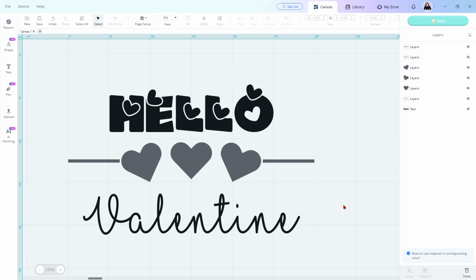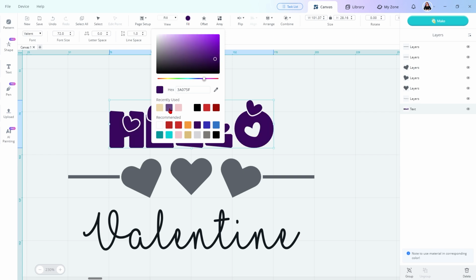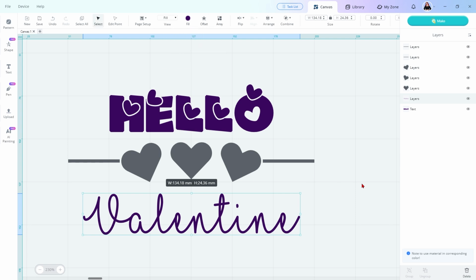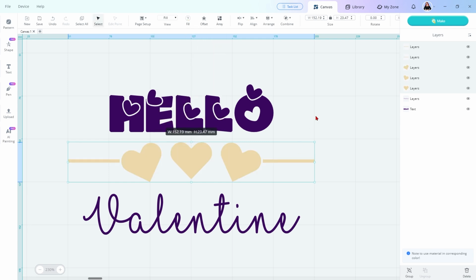Now, when you're beginning, I do find it easier to actually change all these layers into the corresponding vinyl color that you're going to be using, just so you know what color you need to put on the mat and what you're cutting, yeah? So let's change our colors. So this hello, I want to be purple, and same with the Valentine. That's going to be purple as well. And these are going to be like a creamy color.